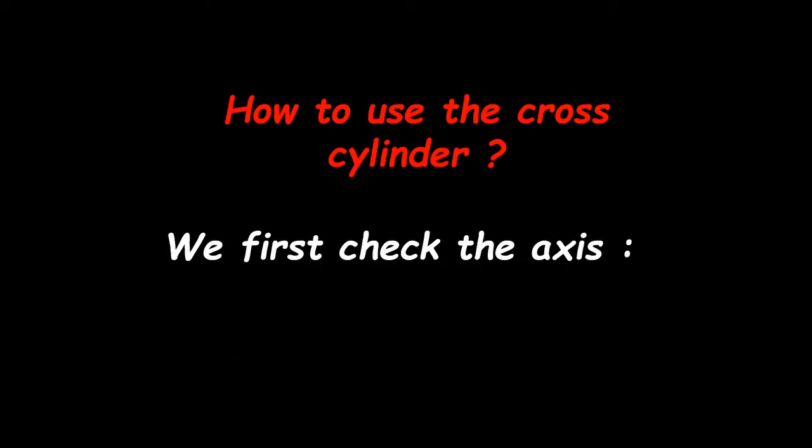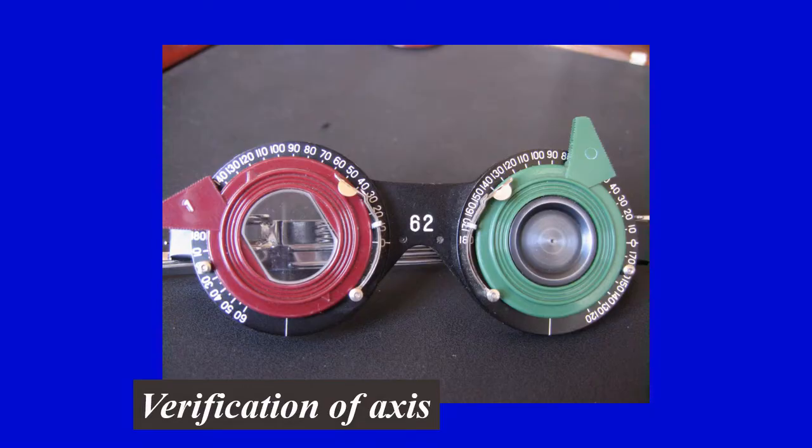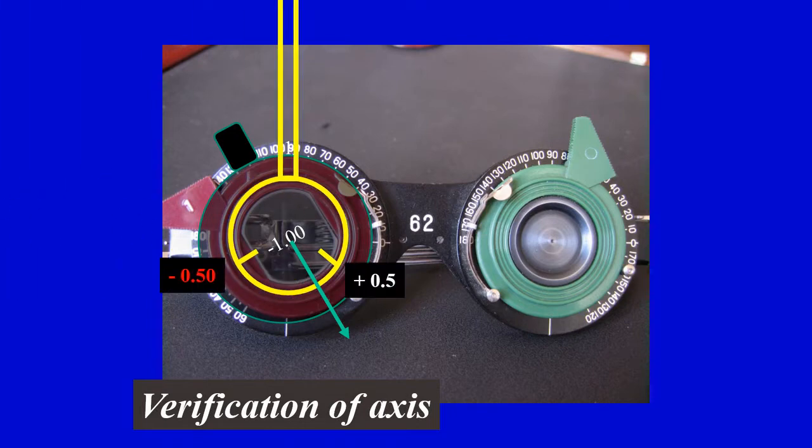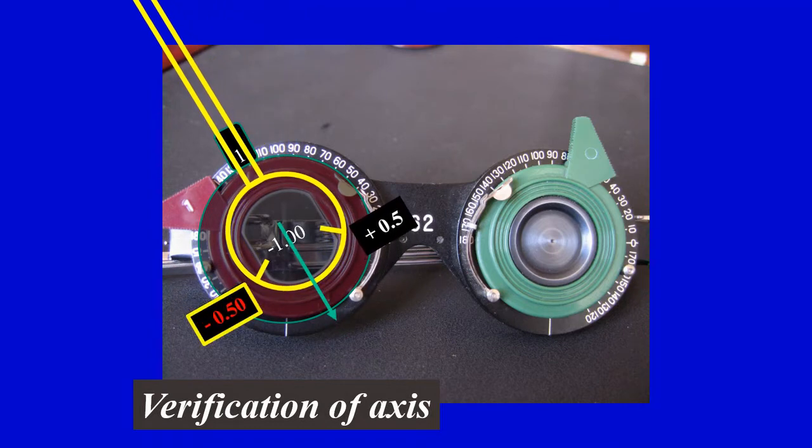On using the cross cylinder, first we check the axis. Supposing this is an example with a patient, we are checking that he has a cylinder of power -1 in this eye, and the second eye is closed. This is the cylinder in the trial frame, and this is the axis. We start by checking the axis of the cylinder. We apply the cross cylinder in such a way that the handle is in line with the axis of the cylinder tested.